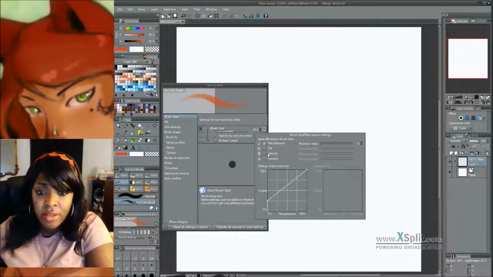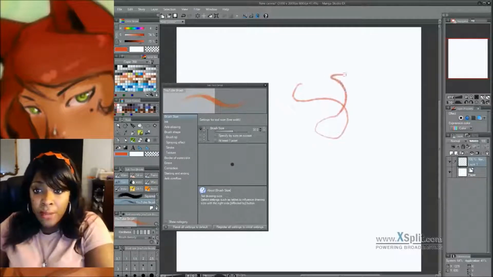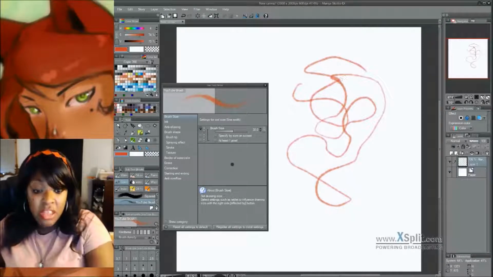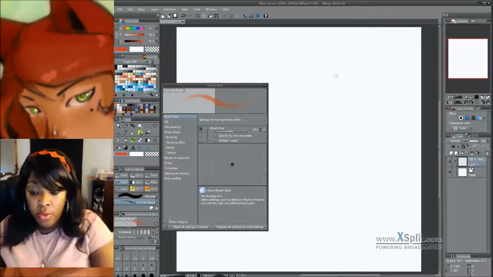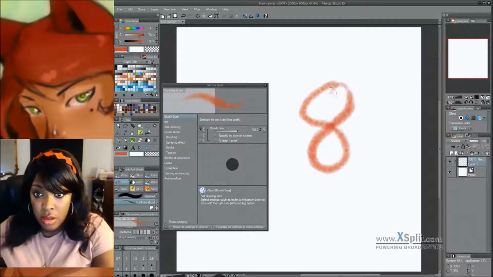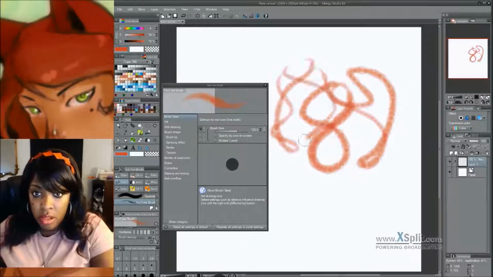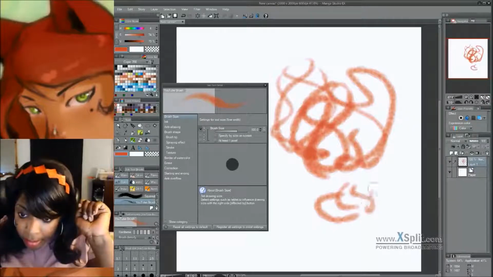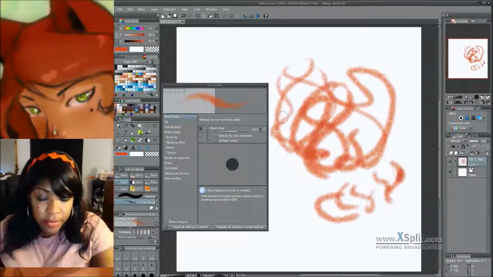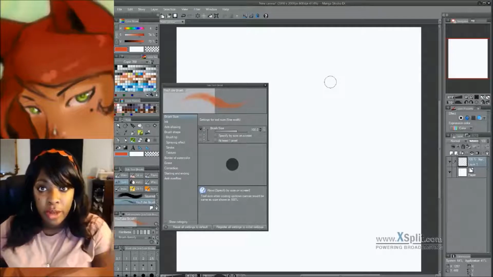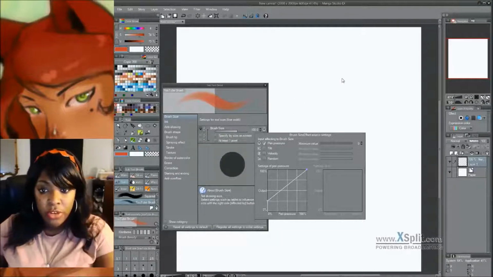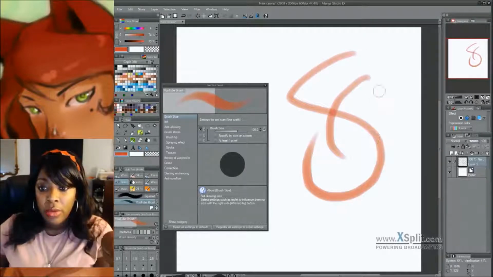There's also the tilt, velocity, and random. Random is basically if you want absolutely no control. If you like this though, hey, this might work for you. Interesting little effect, which actually might not be too bad. Okay, I'm going to worry about that later before I get distracted, because I do. We're just going to take off random. We're going to leave it on pen pressure for right now. Don't want to get too complicated.